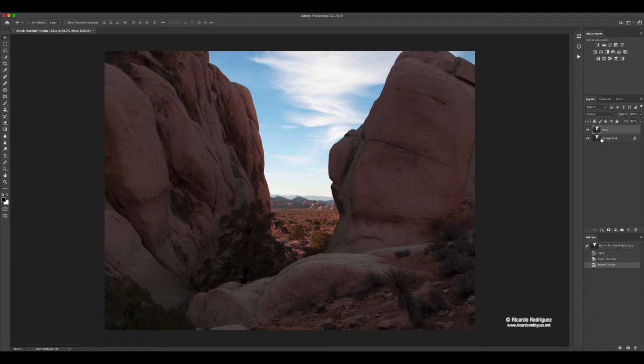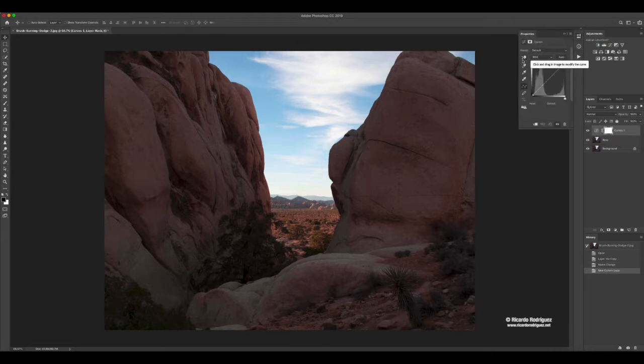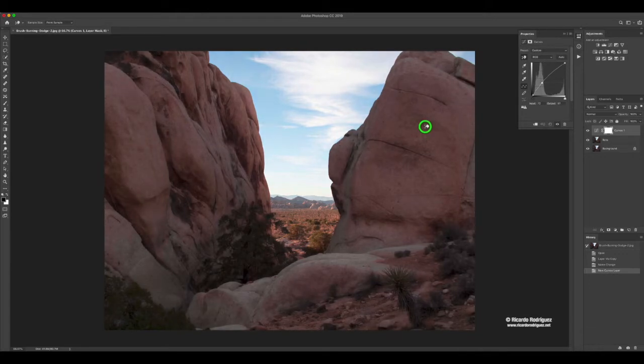Now that I copied this background and renamed it, the thing I'm going to do is try to raise the exposure on this foreground part of the image. To do that, I'm going to use curves. We already talked about curves a little bit, so I'm going to go here. Under curves, there is this little icon right here that has a little hand. If you click on that hand, you can click on any part of your image. I'm going to select this area here, click, hold down, and pull up. So I'm not letting go of my mouse.